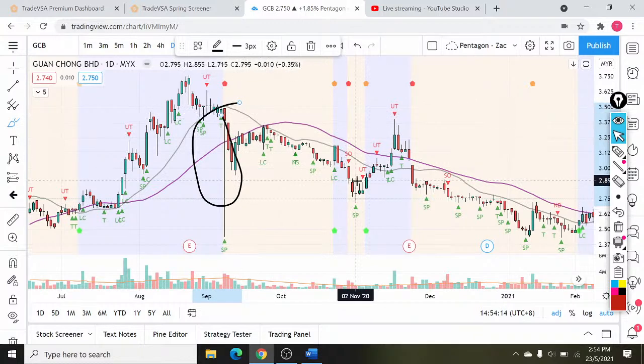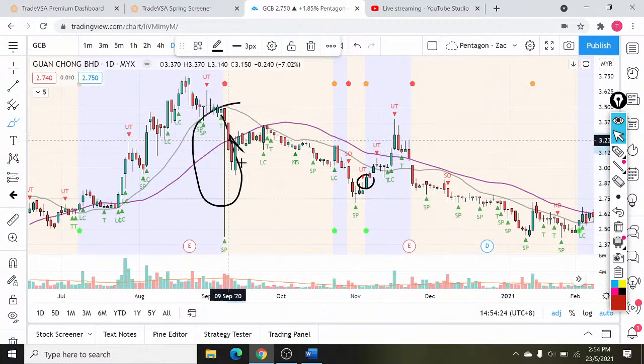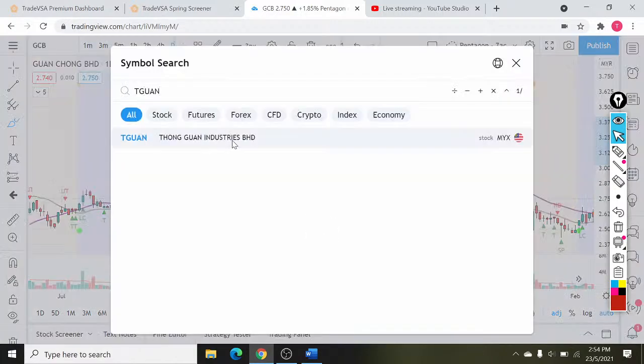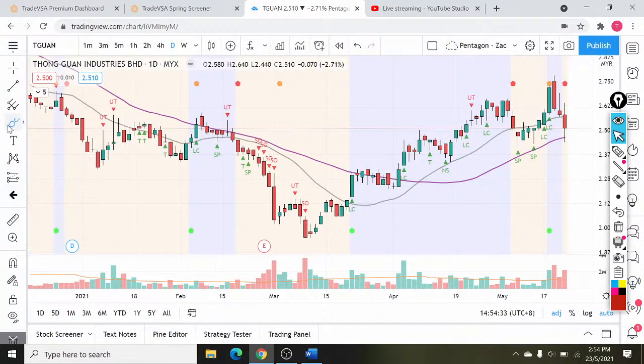So let's say spring, the next day it goes up, or maybe next few days it goes up, increasing volume a little bit, then you know this is probably slightly a better spring compared to this type of confirmation over here. So I think Dongguan having that too. Okay, so this is the example.